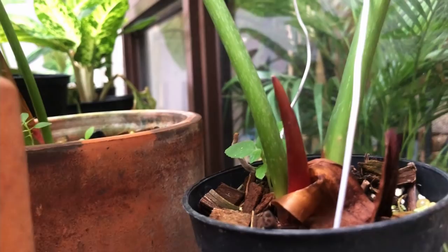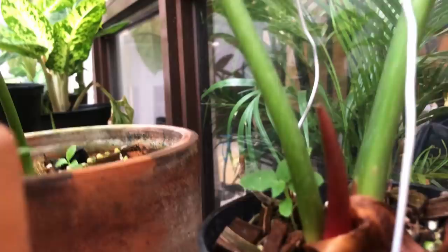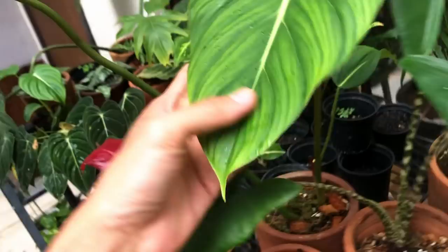If you look closely at the new leaves, the edges would have a little bit of pink around them. But the most telling factor is this cataphyll - the new growth here is red in color, and this is something that only Gloriosums have. The Pasta Xenum has completely green or light green cataphylls. So anytime I mention Pasta Xenum in this video, I actually meant to say the Philodendron McDowell.